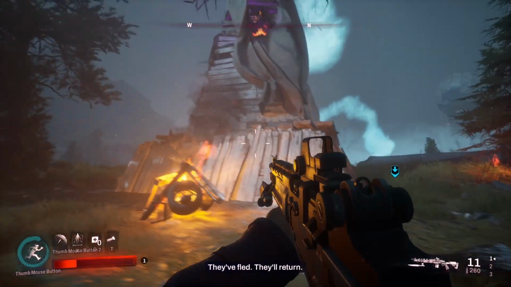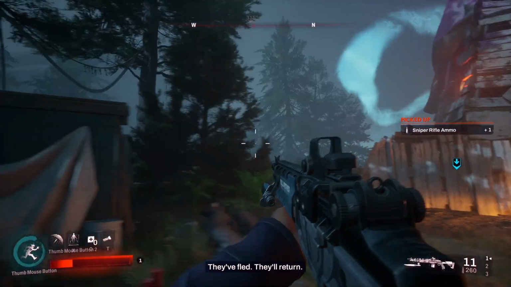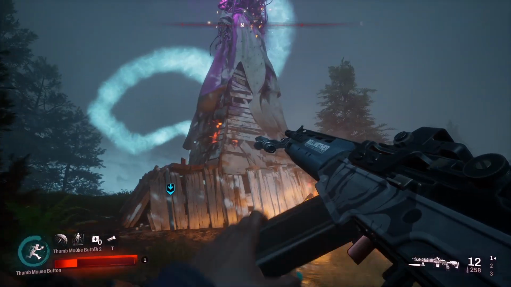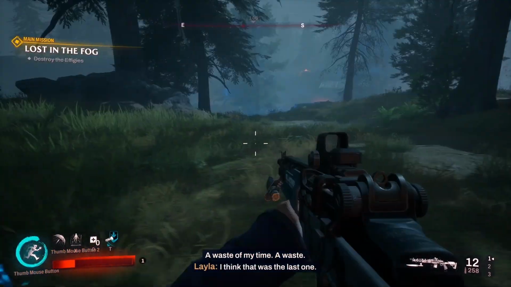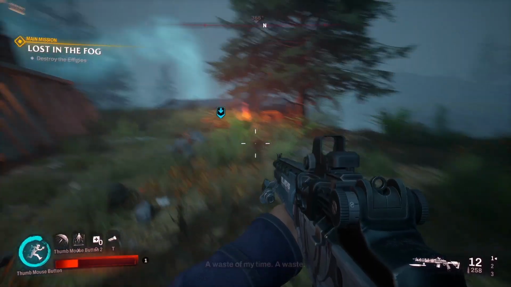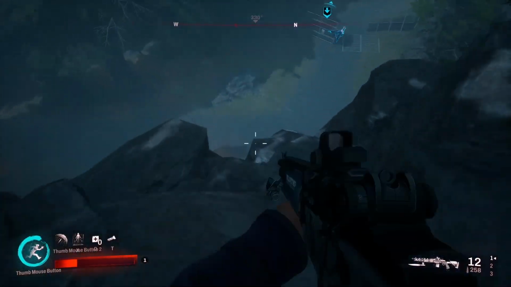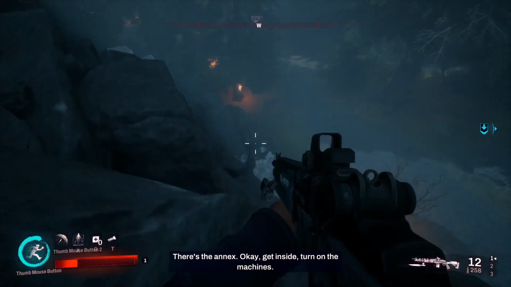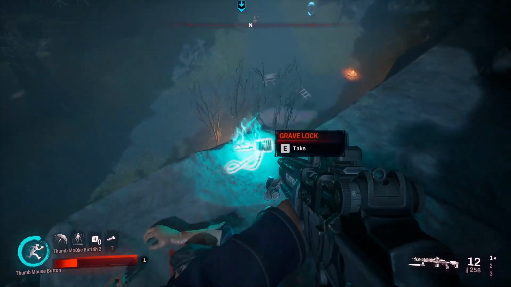Yeah, if you can tell, I was not a super fan of this specific area, all because of the vampire nest. Everything else was fine. These effigies, all of that, it's whatever, but I think that was the last one. Vampire nests are the problem, and they always happen to be placed in just the right location. Okay, get inside. Turn on the machines. Oh, there's a grave block here.